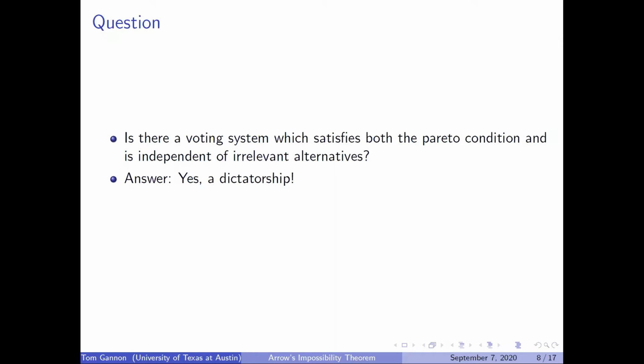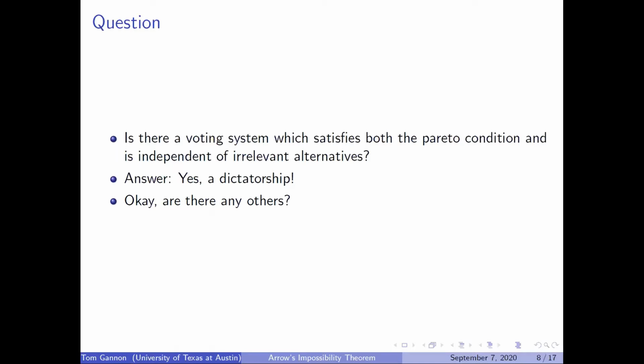If the societal preference list wants to know whether Shannon is greater than, less than, or equal to Ryan on the list, all it needs to know is whether it's the case on my list. It doesn't have to look at whether there were other people running and where they were on my list. If it just wants to know whether Ryan beats Shannon or Shannon beats Ryan or they tie, all it has to do is look on my preference list. So, okay, unfair. People also don't want dictatorships. It's sort of a thing here.